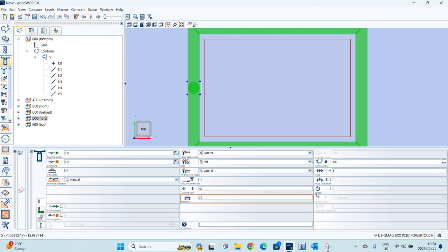Conditions we'll handle at a later stage. Your tool number is where you're going to start, which tool you want to use. Your feed speed is how fast the cutter is going to go while it's busy cutting.